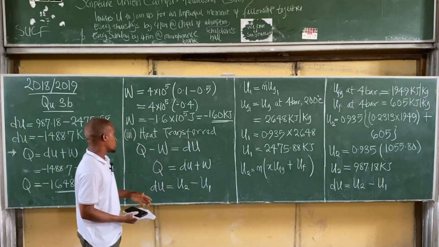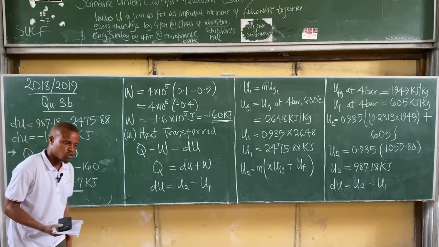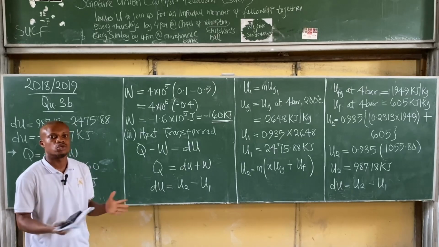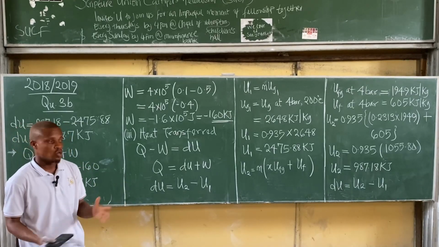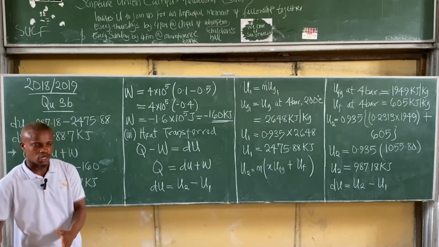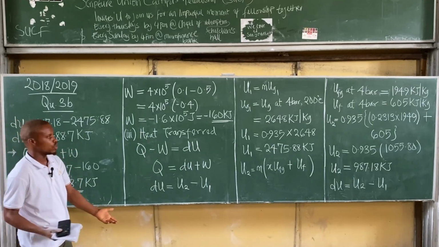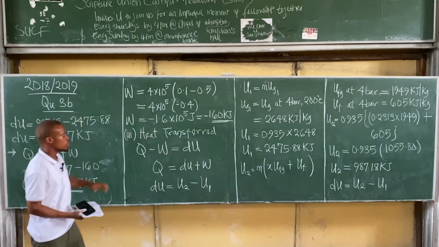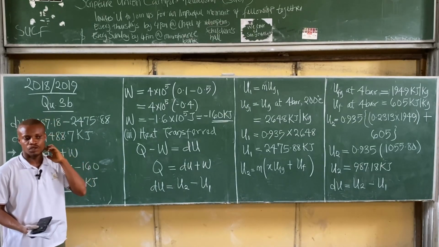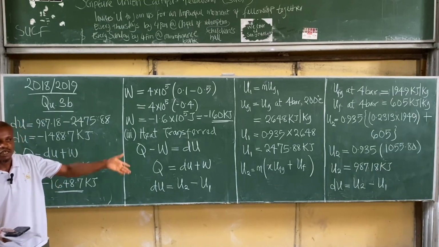So this is it. We've actually worked on that particular question. We've gotten our final quality, and as I said earlier, your final quality is your dryness fraction. Don't get confused. Whenever you are asked for final quality, you should know they are talking about dryness fraction. We've calculated the final quality, which is our dryness fraction, the work done, and the heat transferred. So it will be better if you revise the notes. Then this question will be very simple. Thank you.